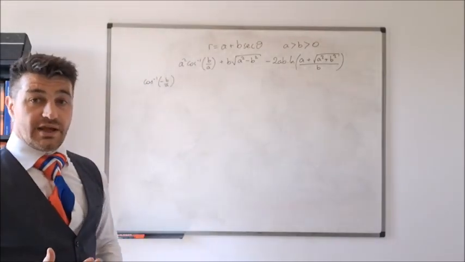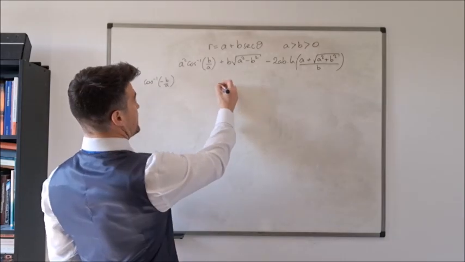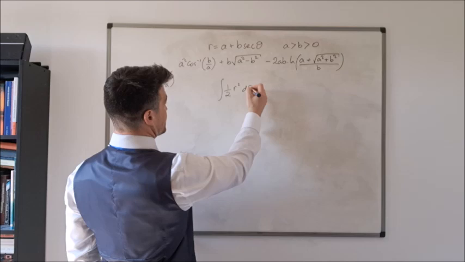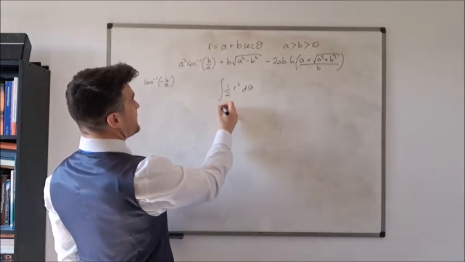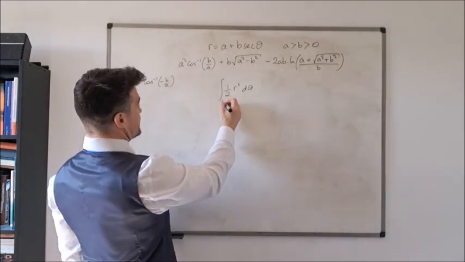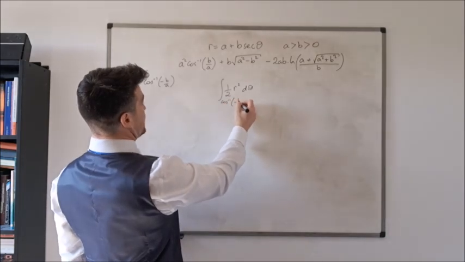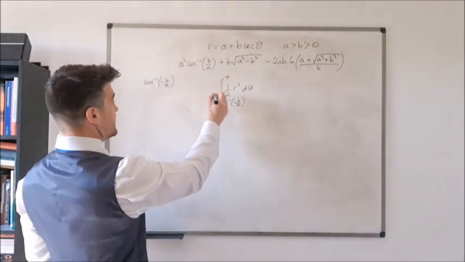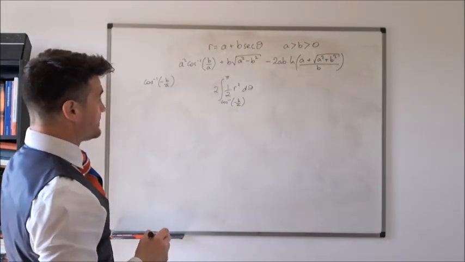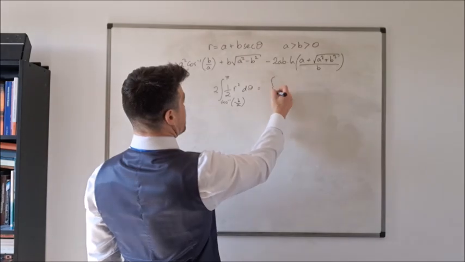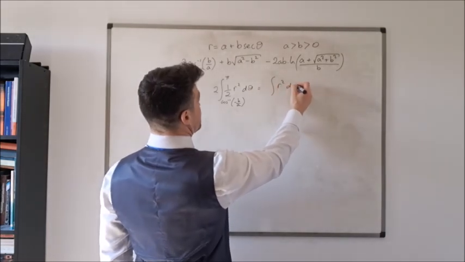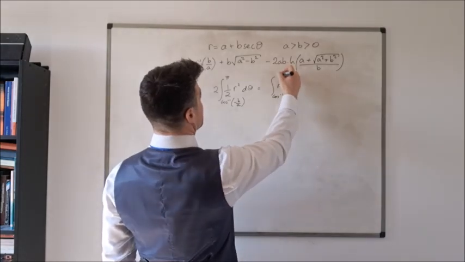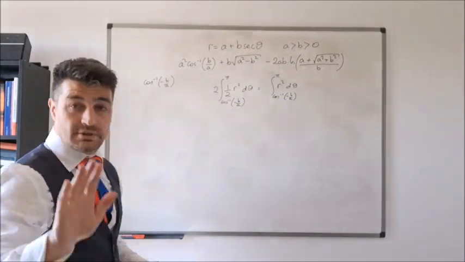And the formula that we need to use for integrating polar coordinates is half r squared d theta. And then we've got our limits. Our limits are going to be, in this case, inverse cos minus b over a to pi. But remember, that only figures out half the area that we're looking for. The full area is going to be twice that. So this is going to be equal to the integral of r squared d theta from inverse cos minus b over a to pi.